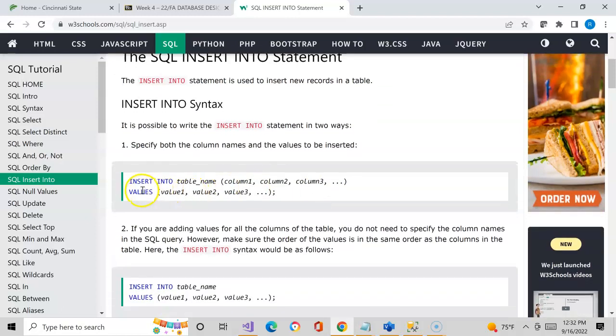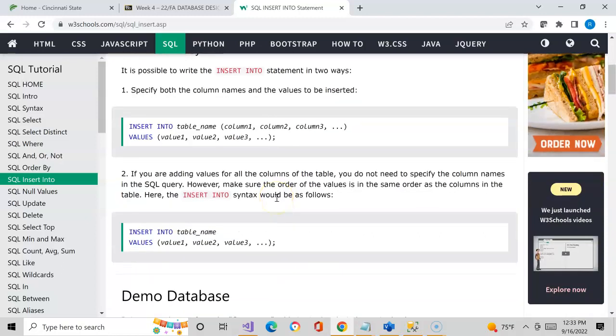So how does an insert work? You basically say insert into, again, if it's blue, it's required, the actual table name, and then you type in the columns. Unfortunately, if you want all the columns populated, which in our case we do because we have not null, you have to spell them all out. Make sure they are spelled exactly the way you created them. If you don't, you're going to get an error. The next line says values. What are you going to put in there? Basically, it's a one-to-one relationship as you go through it.